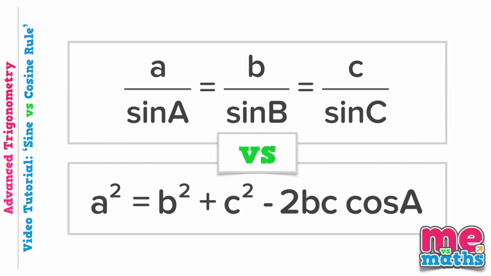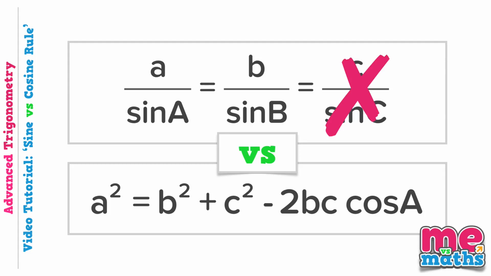Firstly, remember we only ever use two parts of the sine rule at once, so let's ignore the last part for now. To use the sine rule, we need to know all of one part of this formula and one other thing, so we must know an angle and the side opposite. And if we know one other side or angle, we can find the one opposite that. For example, if we know side B and angle B, if we also know side A, we can find angle A. Whereas in the cosine rule, we're using all three sides and only ever one angle.